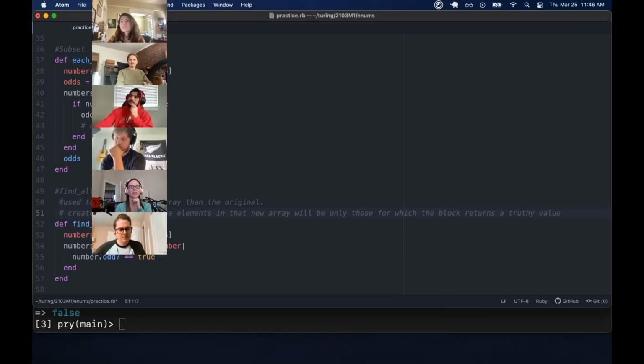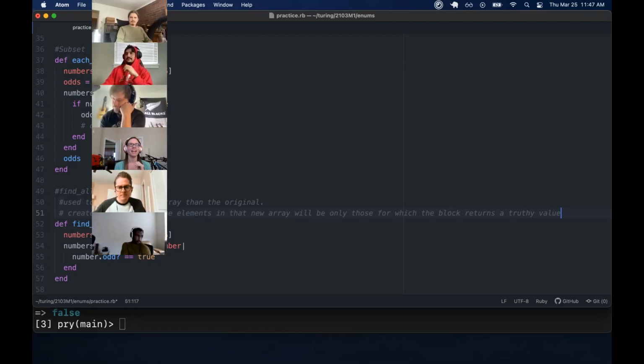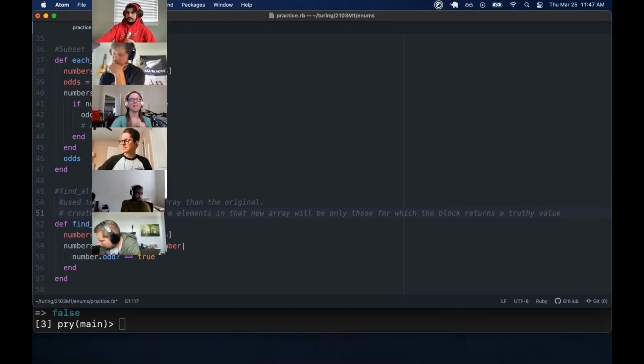Natia and Lawrence, did y'all have questions? Let's go Natia and then Lawrence. So is this on all enumerables? It's just arrays, it's not hashes? You can use any enumerable on any collection type. We are just focusing on arrays right now. Lawrence: I ran into this problem and was doing it with select and then looked at enumerables, and there's find all, select, and filter. Are those all aliases, or do they do something slightly different? They're aliases. Find all and select are two that you'll see very often. Filter you won't see quite as much, but they do the same thing, and you'll see both used interchangeably. So find all or select.